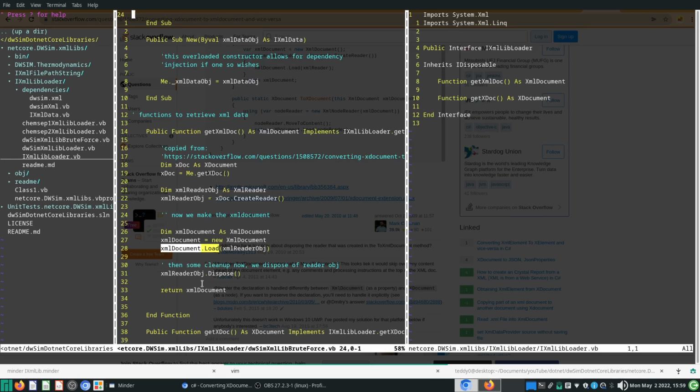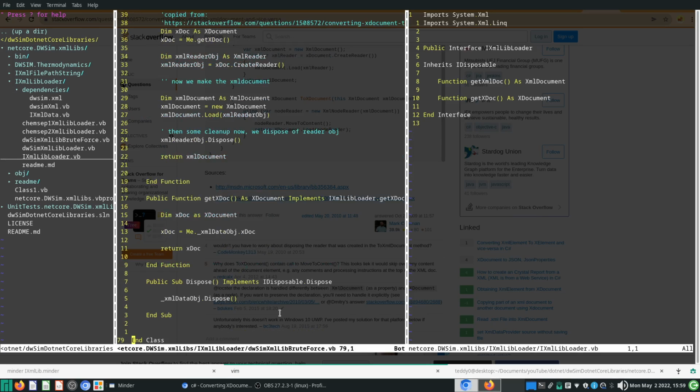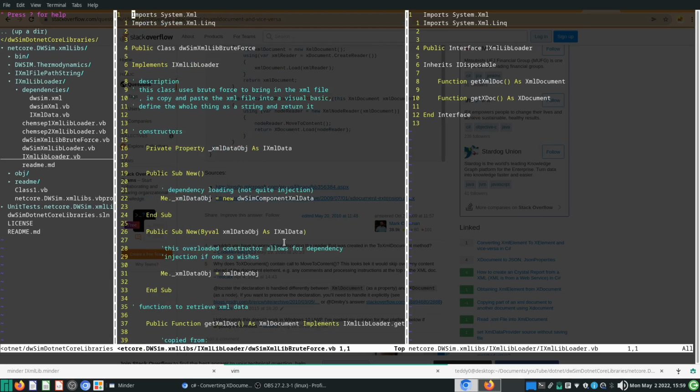Okay, once that's done, I need to clean up the XML reader object, so I run the dispose thing just to clear the memory and make sure there are no objects that are holding up memory, so we need to dispose of it. Then we return the XML document. So this is all that is here for this IXmlLibLoader.